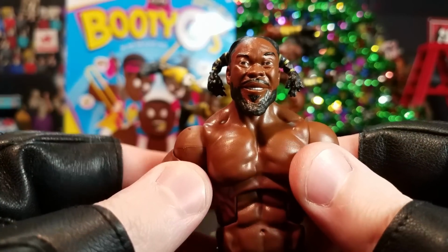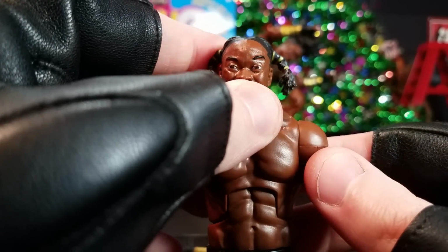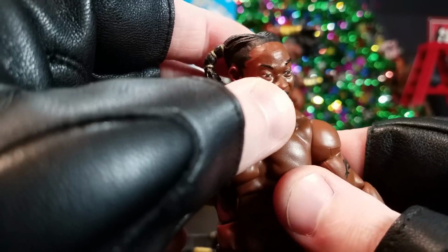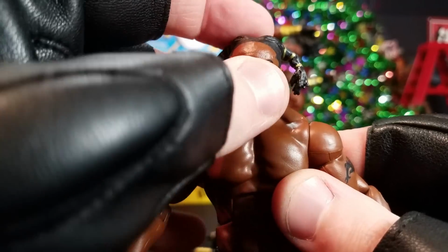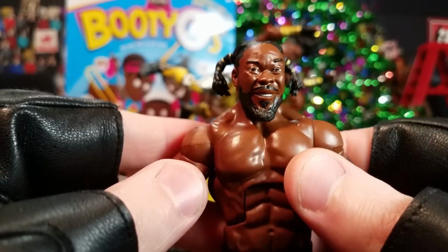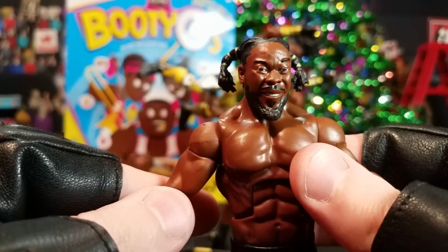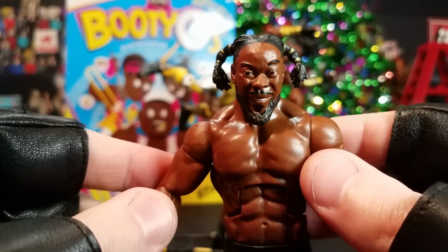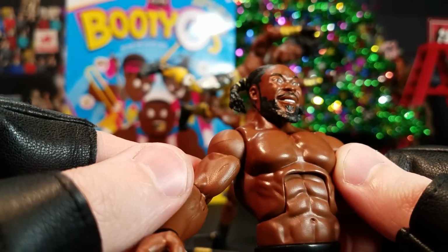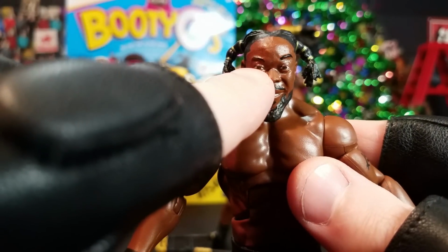I like what they tried to do here with Kofi Kingston. I think the expression looks good, but something about it is off. I don't know why. He looks more Asian than he normally should look. I'm sorry, I'm not trying to be crude or anything like that, but for some reason the way the eyes are painted, Kofi just looks like he's supposed to be Asian. I know maybe he's supposed to be squinting and smiling or whatever, but that's just what I get. The eyebrows seem a little uneven. I can't really tell if that's due to the molding or how they're painted. I think it is just the painting.